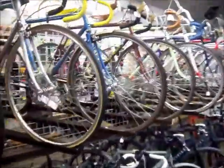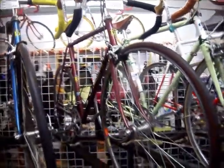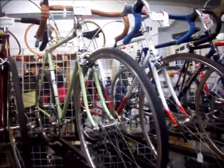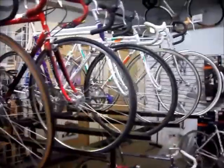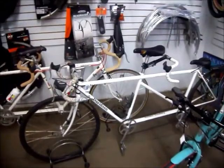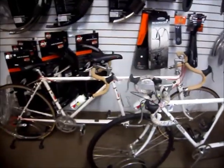Not only do they have new ones, but they also have some of the old originals that actually came out. There's a 1985, here's a 40s restored — just absolutely wonderful old bikes. Beautiful shop. Here's an actual Davidson tandem, and then a Jack Taylor back behind it. Just some beautiful bikes down here. Of course you've always got your new ones, but you've got to look at the older ones.